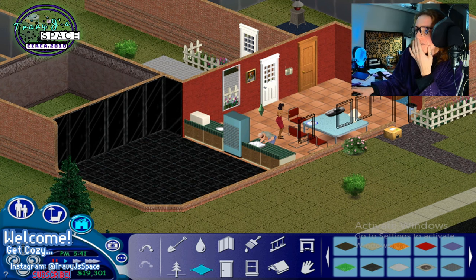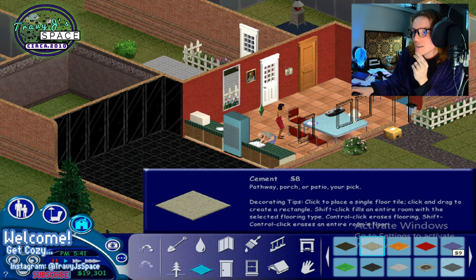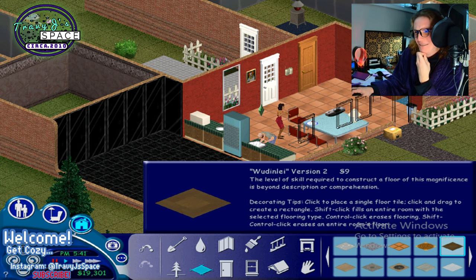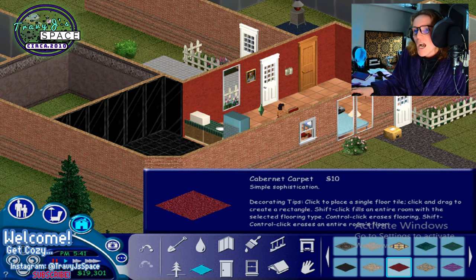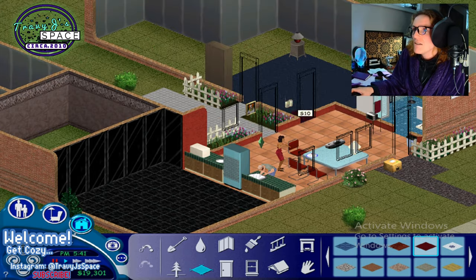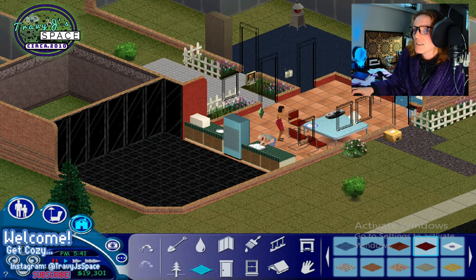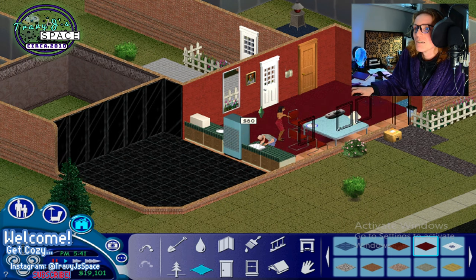Well, that's kind of cool. I like that, but I feel like it should be wood. I don't know why I'm gravitated to that. Definitely not cement. We don't want cement floors in the living room. What the hell? Ooh, who's that? And now this is a carpet. I don't know if we want carpet, though. Do we want carpet in here? Yeah, why not? But a darker red, I think, would look more... Yeah. Oh, you know what?